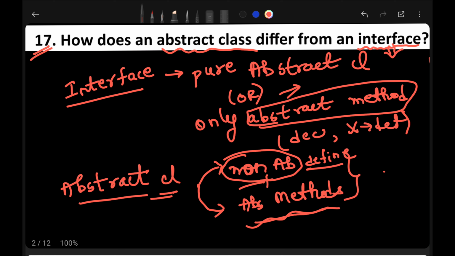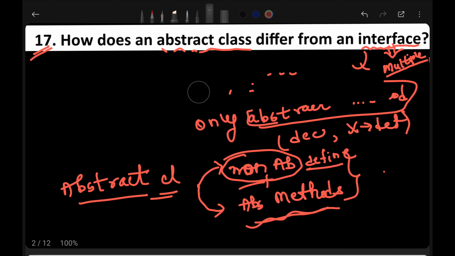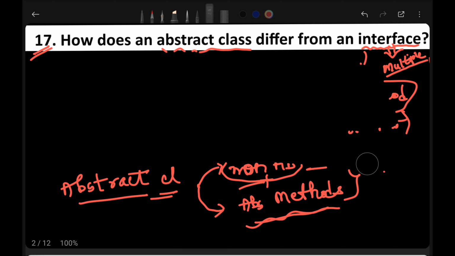Interfaces are mainly used in Java, as I said first, to implement multiple inheritance.